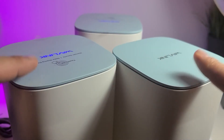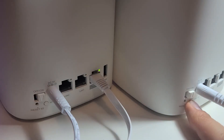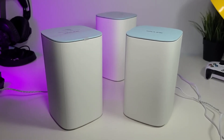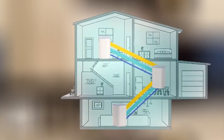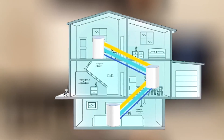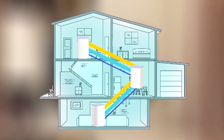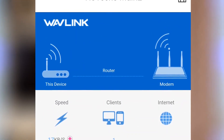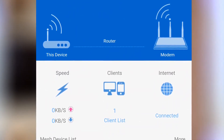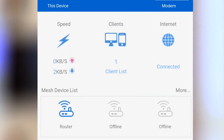When connecting the routers, make sure you set up the first one and then the second one, and the third should be really near to each other when setting up for the very first time. When you are placing them apart from each other, make sure they are not over 40 feet away from each other. It is going to cover a wide area with Wi-Fi. You can set it up as a mesh network and it will decide by itself whether you fall under the 2.4 or 5G network, and it will work a lot better than you setting it up manually.